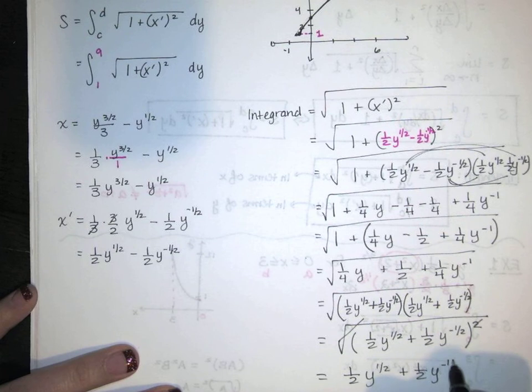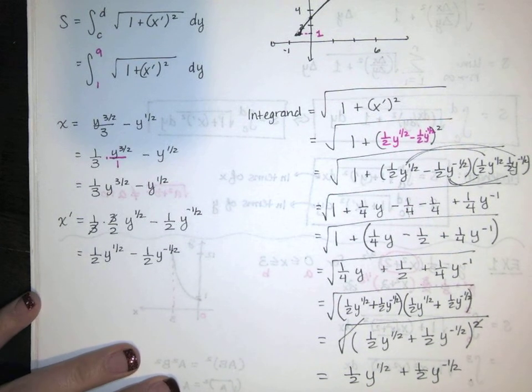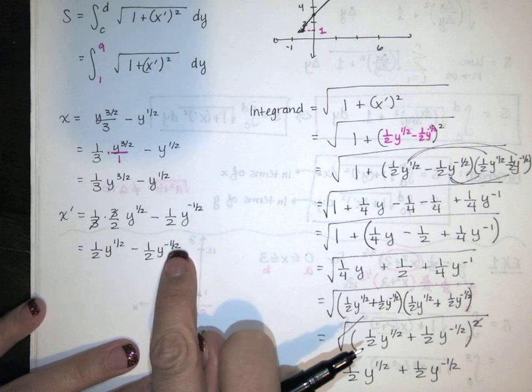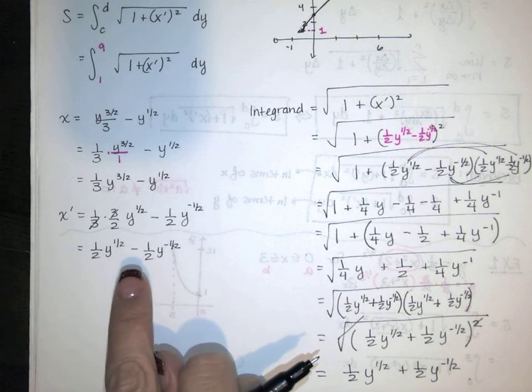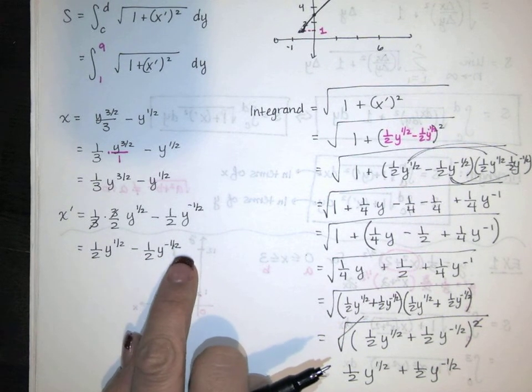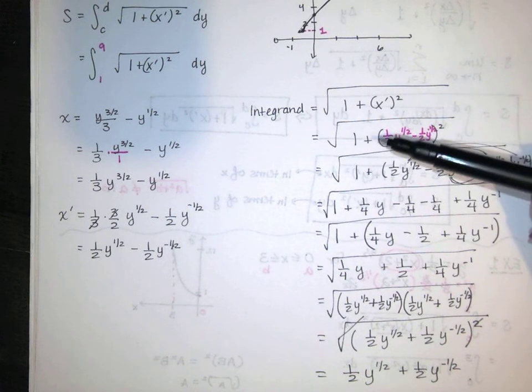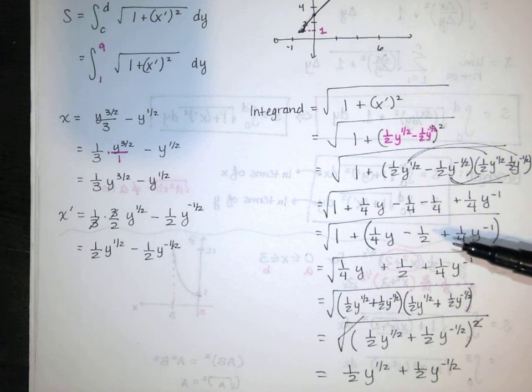You might say, what? Yes, that's what happens on these problems where you have the y to the n and a minus and a y to the negative n, or an x to the n and a minus and an x to the negative n. The textbook authors generated these in such a way that every time I square this and add 1 to it, I get a perfect square.